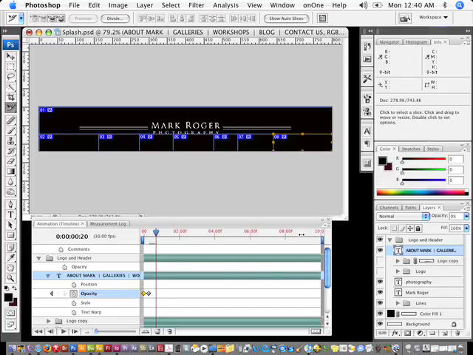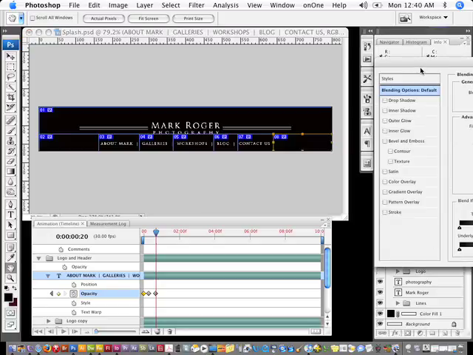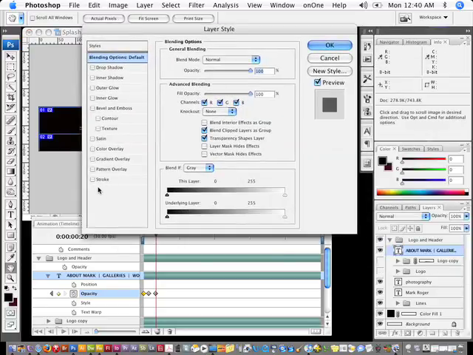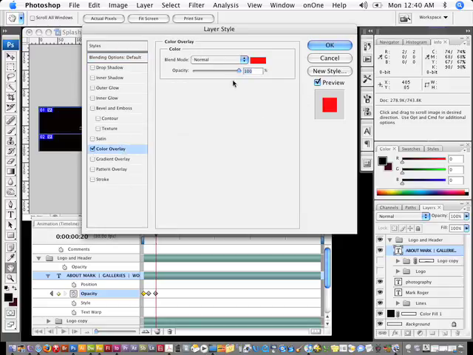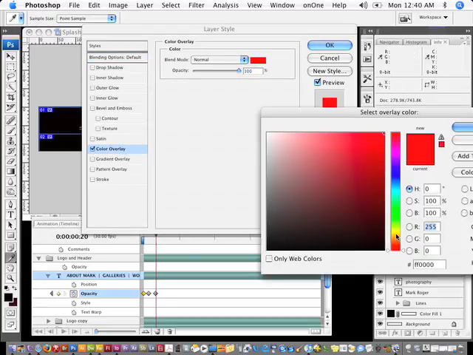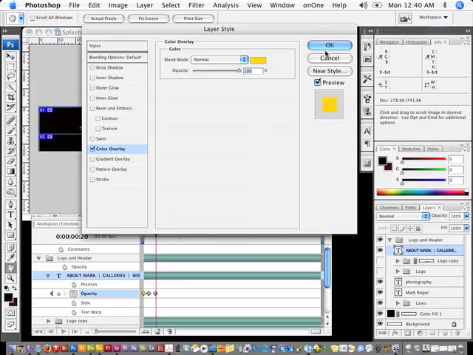So now I want to bring it over to this section, and I'll fade this opacity back in. So it brings it back in, but now I'm going to add a style change. I'm going to double click on this layer here, and under the style, I'm going to add a color overlay. The color overlay is going to have a specific color of, let's say, an orange. And I'm going to click OK.